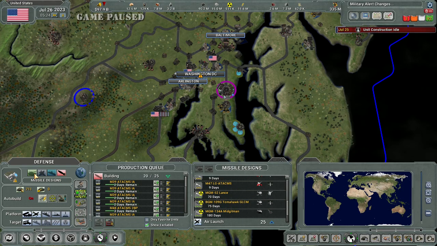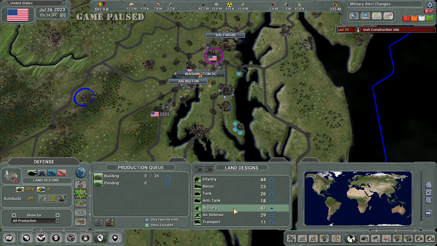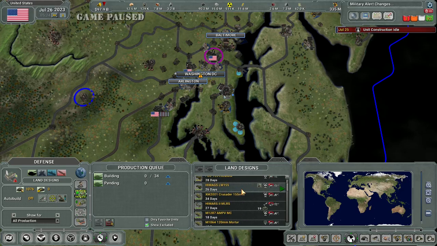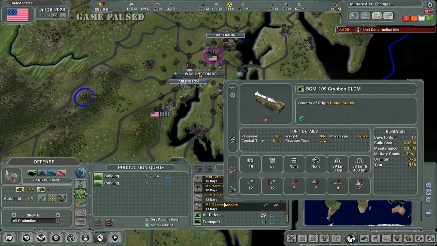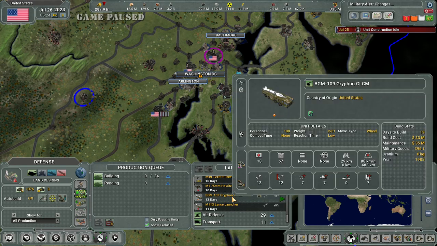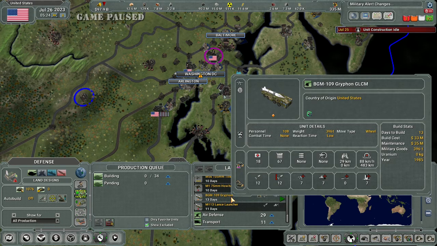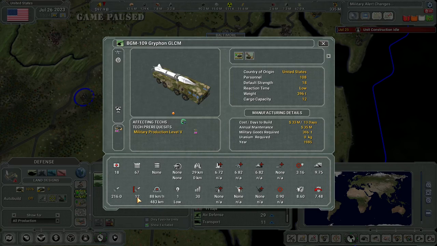So how do you check whether a unit's got enough capacity? So I'm going to just go to a land unit to start with. We know there was some with 6, some with 3. We're going to go down to this BGM-109. This is actually the Tomahawk missile launcher, and you can see it has a missile size 12. So the largest missile size it could take is 12.